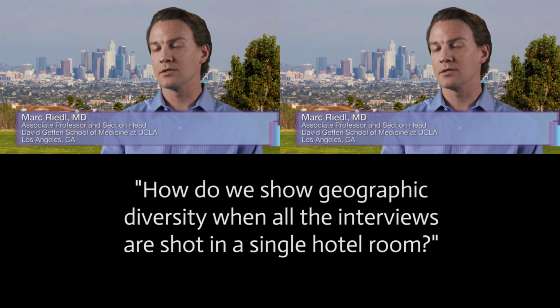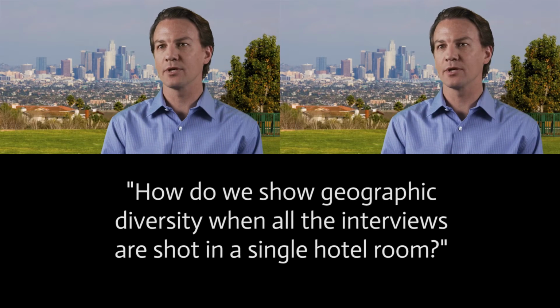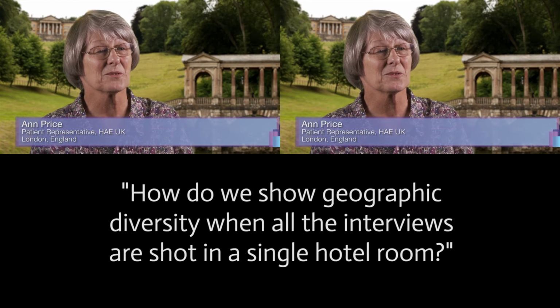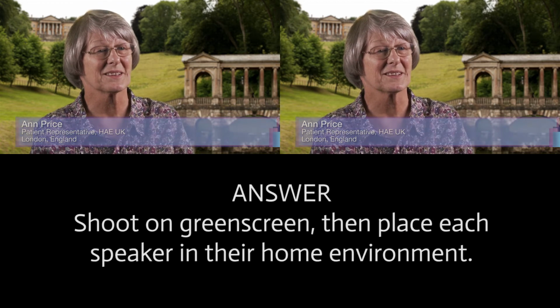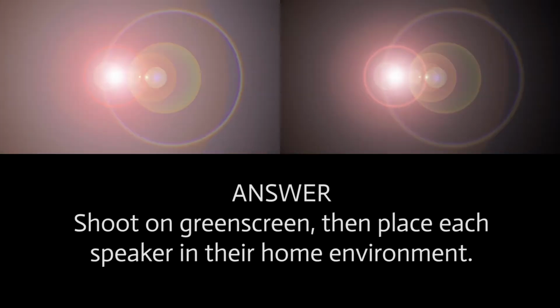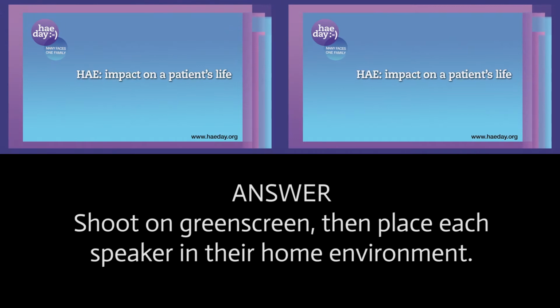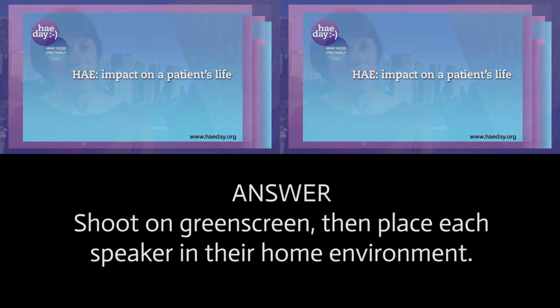And the challenge was, how do you show the fact that these are in fact people from all over the world if you're just shooting in a hotel room? So we decided to shoot on green screen and place each speaker in an environment that was representative of their home country. So here's how the process works.